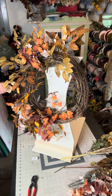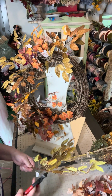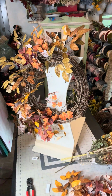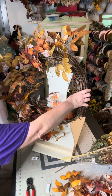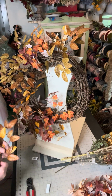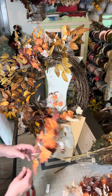Now when you're looking at it, you can see this big hole right here. So I need to fill in that hole a little bit. So I have one more of these. Hopefully I can fill in that hole with these. There, did that fill the hole in? Perfect. I have a couple.